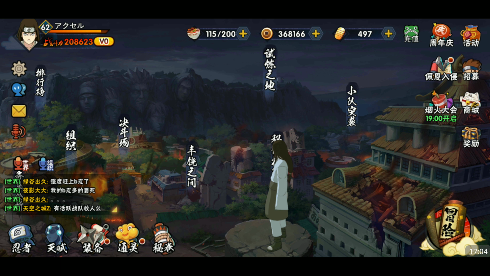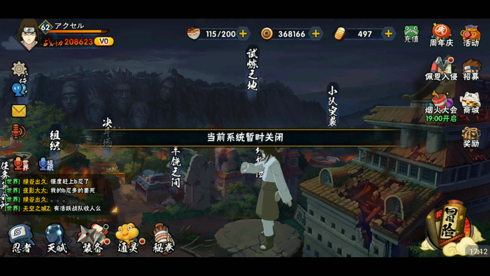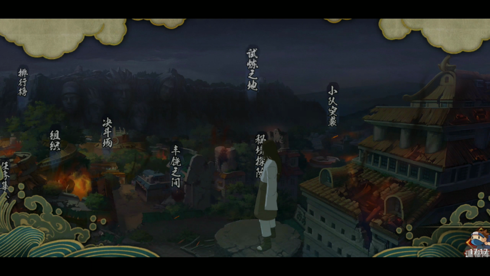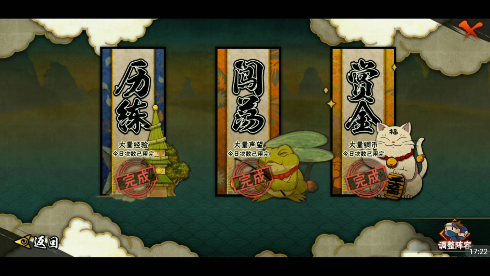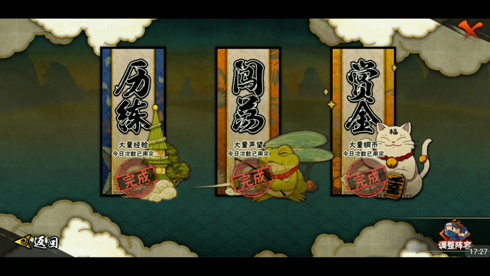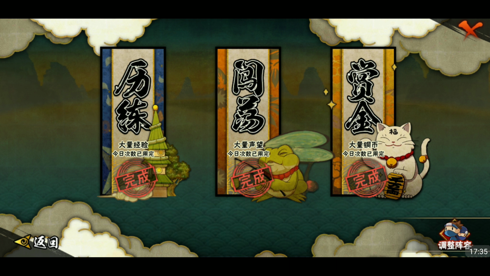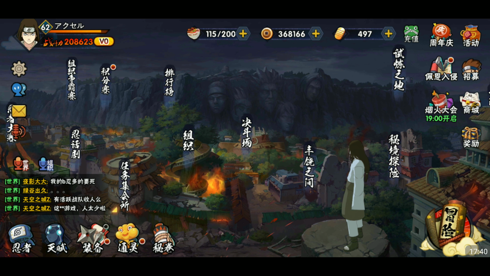Alright, under that, where Neji is basically, why is it not going to it? That's weird. Okay, whatever. I'll explain that at the very end. Okay, so to the left of that, this little building to the left of Neji at the bottom, is your events that you can do daily twice. The left is free experience, the middle is free frog animal currency, and the right side is your free money, basically. You can do this twice a day, in 5-minute intervals at most.